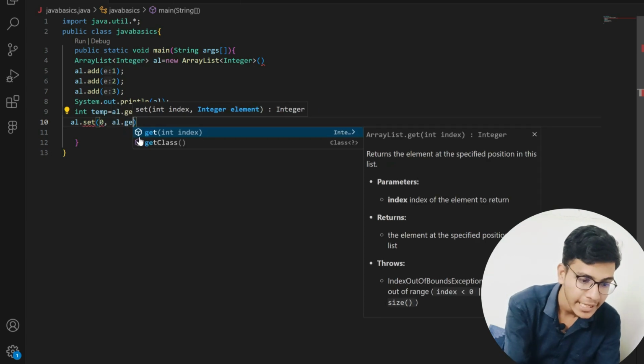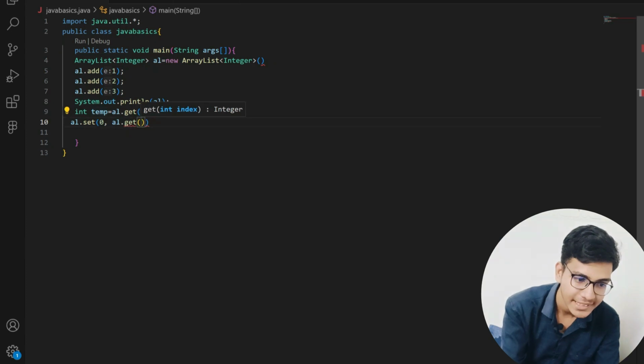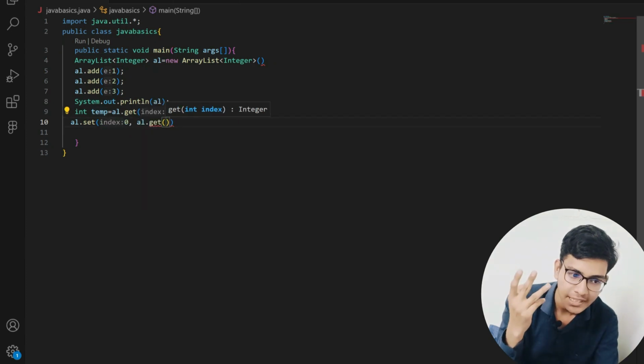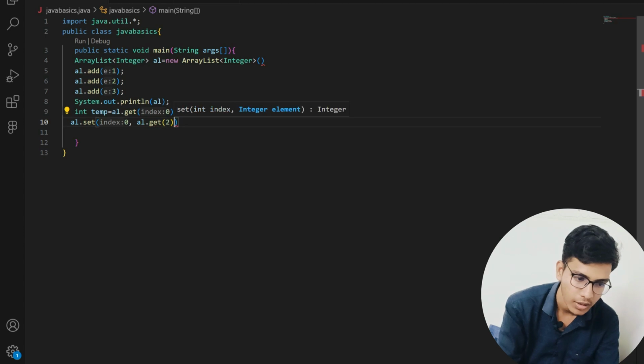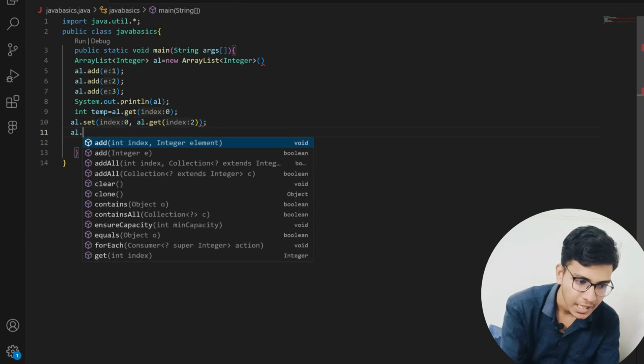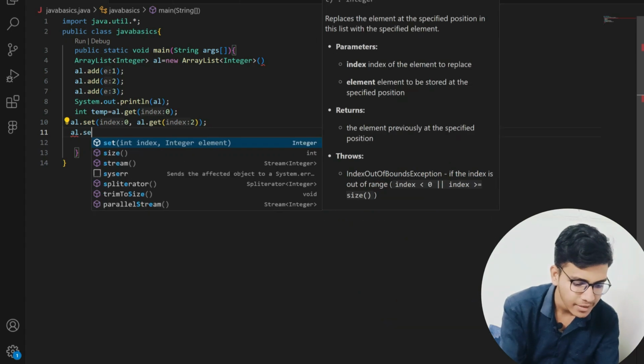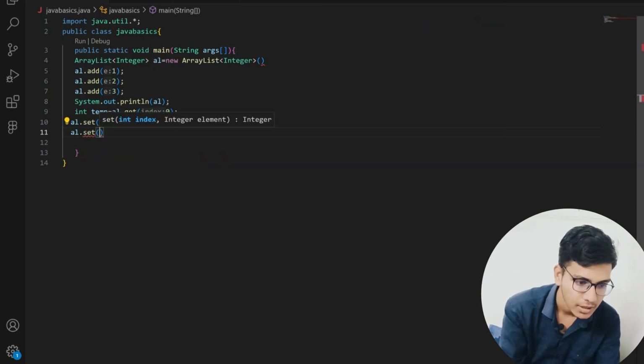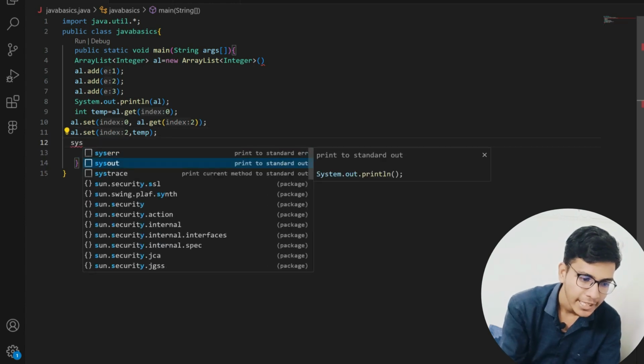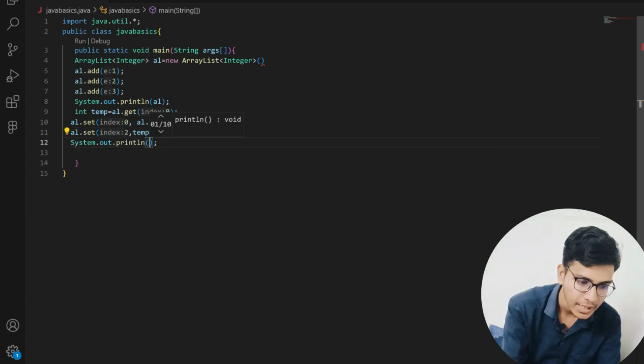So al dot get index, I need to pass its index. What is the index? 1 2 3, that is 0 1 2, right? After that al dot set at second index, what I need to set? Temp variable, that's all. Now let me save, and after swapping I need to print System dot out dot print my array list.